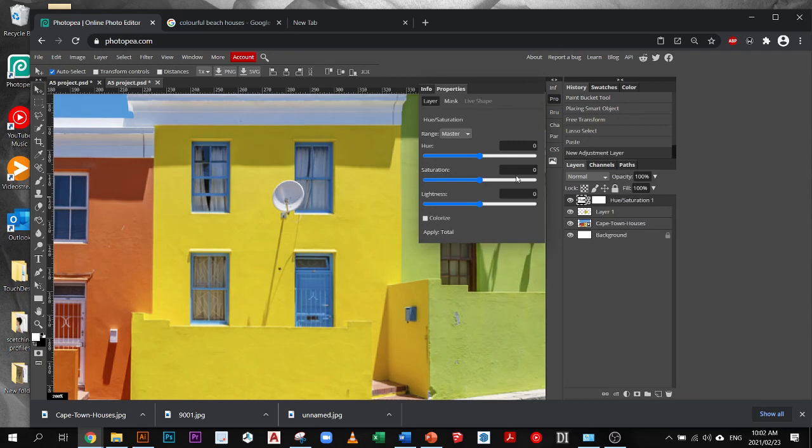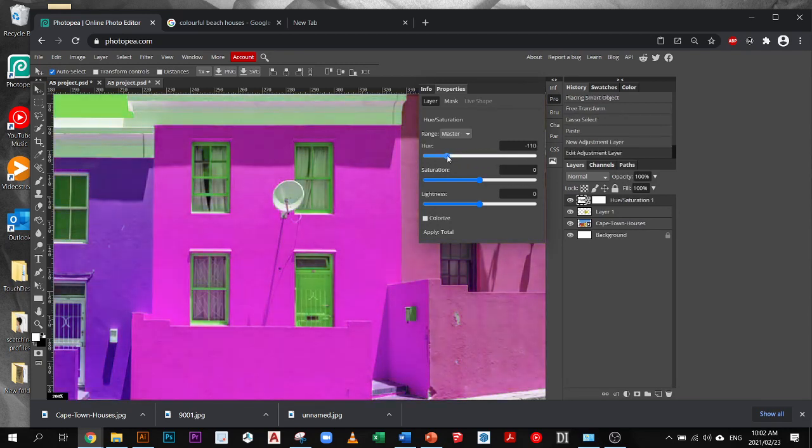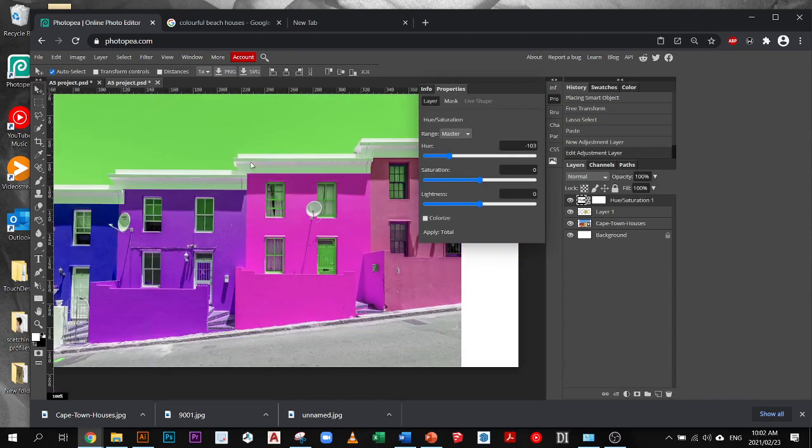If I went to hue saturation and changed the hue like this, I'm like, whoa, okay, there's a nice purple color. That's fine, but now I have a green sky, so that doesn't work. And if I move it down there, it's now applying to the background. So it's not convenient for me to use an adjustment layer here.